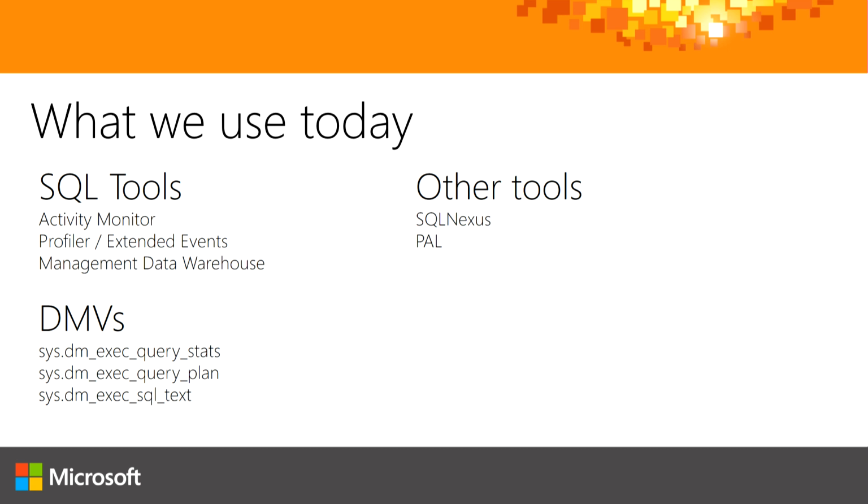In addition to that, we have things like Profiler or even Extended Events if you have made the jump and progressed to that. I've been working with the product for 14 years, so Profiler is one of my bread and butter tools as well. But as Joanna spoke about, there's a lot of effort to collect that data. Then you have to analyze it, and God forbid you'd sit there and read every single entry out of the Profiler line by line, trying to figure out the trace of events that have happened.